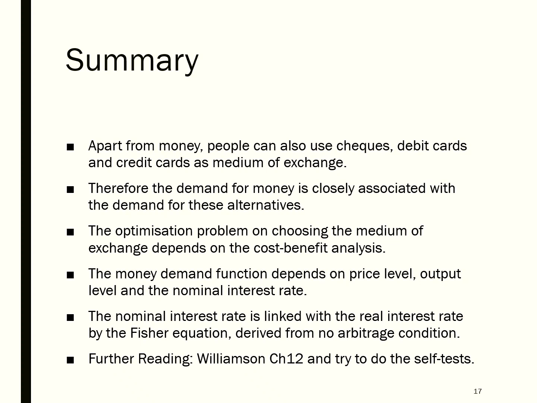And then we combine the supply side and demand side of the money market to derive a no arbitrage condition based on which we have derived our Fisher equation. And in this Fisher equation, we can determine the optimal or equilibrium nominal interest rate, which is the price of the money market. You can read more in Williamson chapter 12 for more details, but please do have some time to test yourself using the self-test questions and the tutorial questions.